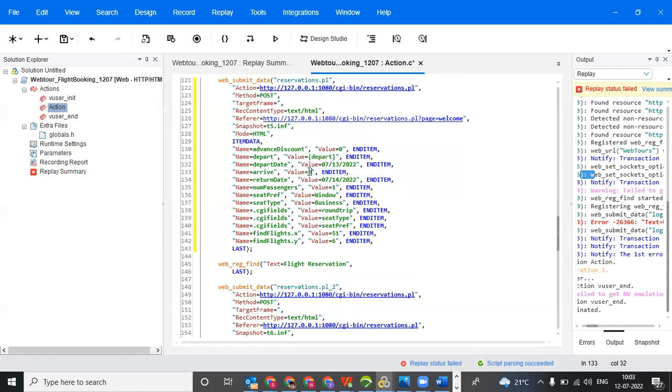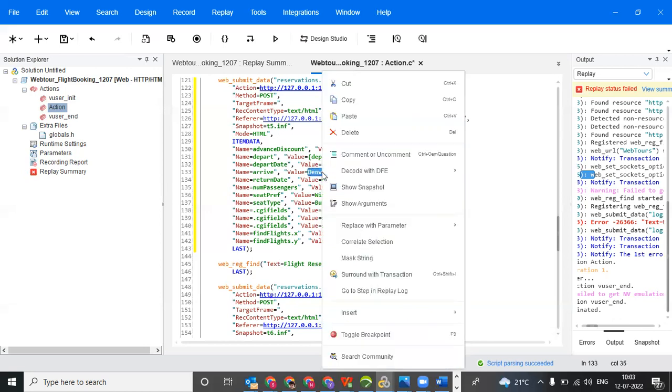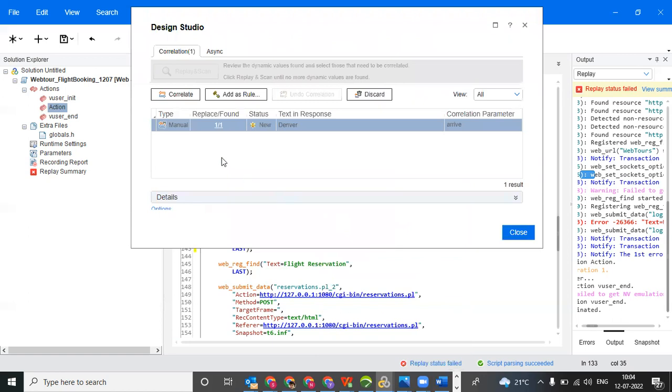I will give Denver here. All times this process applies, sir. All the time, sorry. So this correlation process can apply at any time. See, that depends on the company. Maybe they will accept auto correlation, then no problem. If they tell us you need to do manual correlation, you can do manual correlation. The previous process and this process, the two are the same.